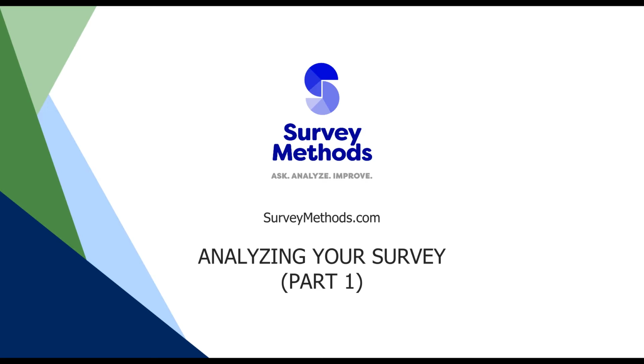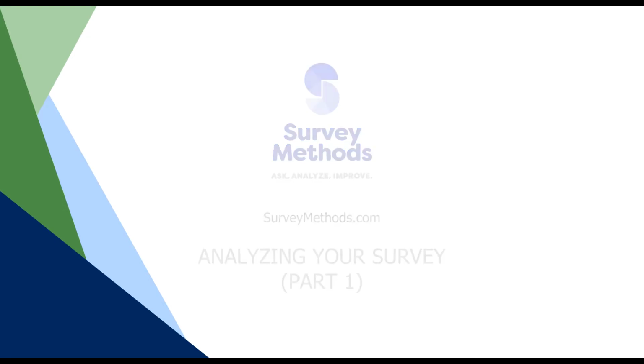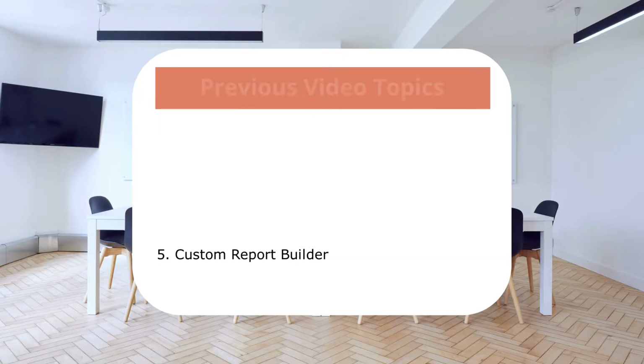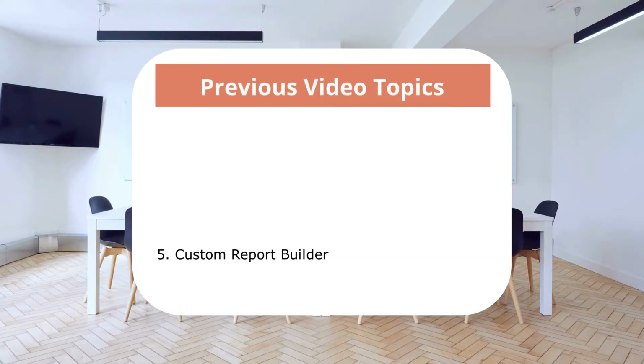We are splitting this section into two parts, and in this part we will cover the basic reports and the quick report generator, as well as exporting reports to PDF and Word, publishing your results online to share with others, and exporting your data to Excel for further analysis. We have already posted a video on the powerful Custom Report Builder, which allows you to analyze your data and build professional reports that can be exported at the press of a button.